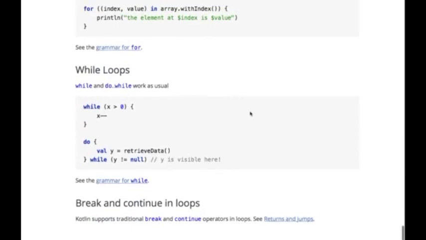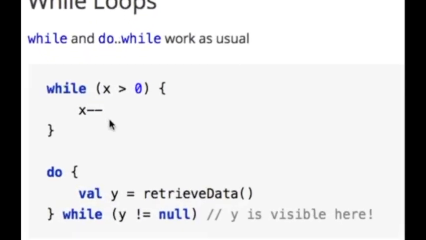And while is common in lots of languages. Okay, so you have while and do while. So while x is greater than 0, do some code. Pretty straightforward, right? In this particular example, x is changing inside of that loop. So say x was 10. Is x greater than 0? Yes. So go ahead and execute the code in here. What's the code? x minus minus.